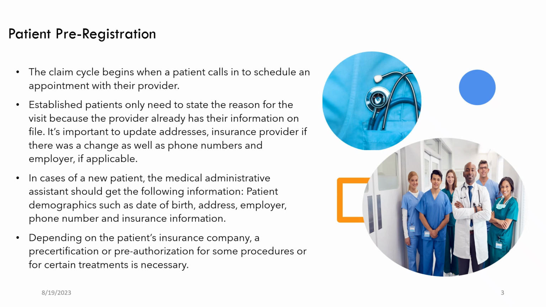Depending on the patient's insurance company, a pre-certification or pre-authorization for some procedures or certain treatments is necessary. Pre-authorizations are designed to cut costs. The insurance company makes a decision as to whether the procedure or service is medically necessary to the insured. Certain procedures that typically require pre-authorization are diagnostic imaging, purchase of durable medical equipment, inpatient procedures, infusion therapies, and home health care visits. It's important to receive prior authorization because if you don't, then the patient will more than likely be stuck paying for the entire bill.